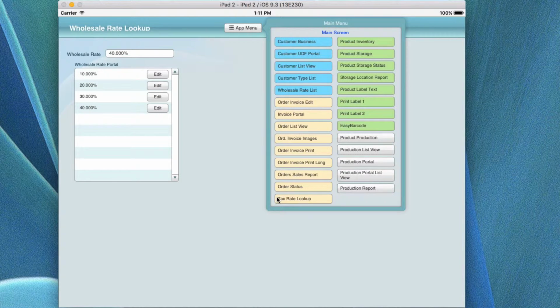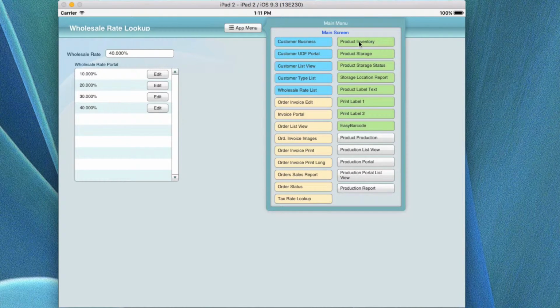This application has city, state, and local tax rates that you can add in individually, and then summarized. It's automatically summarized for you so that your tax rate can be used where it combines whatever you have. If you don't have city, you don't have county, and you only do state, then all you have to do is put in the state rate, and that would be put into the application as far as what the rate is that you're charging if you're charging taxes to your individual companies that you're working with.